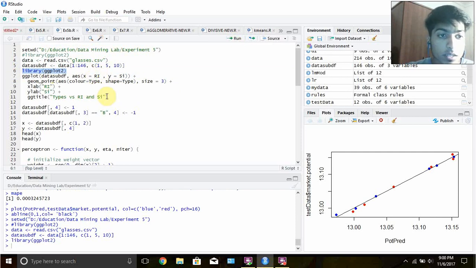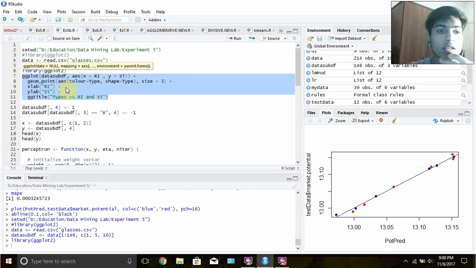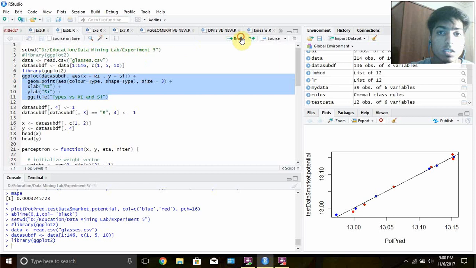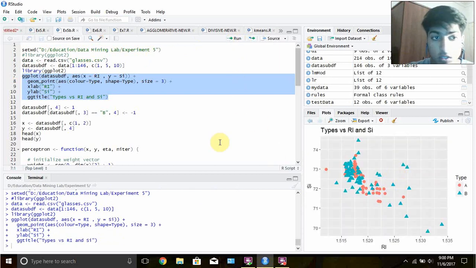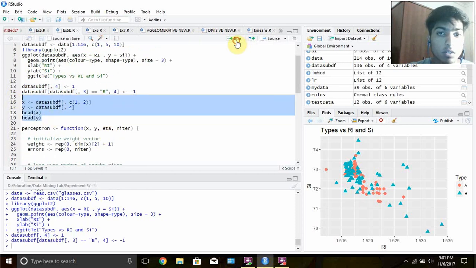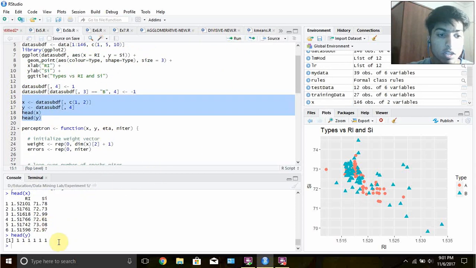So we have that. Now let's see it before we perform the function. And this is how the plot is. Now we're going to take the fourth column alone, all the rows and only the fourth column, and we're going to give it the value 1, and the rest of the values we're going to give the value -1. And you can print it out and see that this is what happened now.